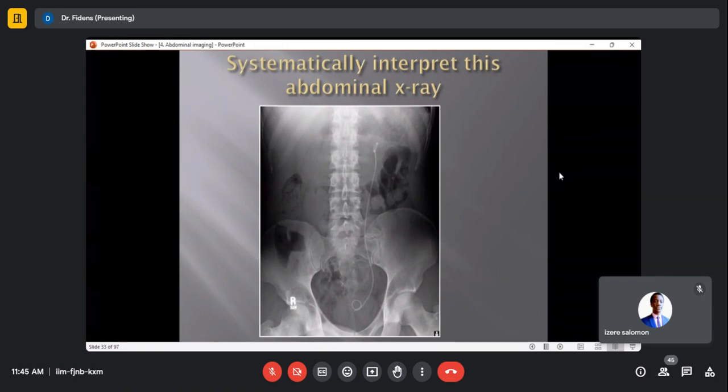Small intestines normally don't have air. You know that's normal. They don't contain air or gas. The gas is seen even in fecal material in the colon. Normally, when the small intestine doesn't have any problem, it is concentrated in the center, and you don't see them really on plain abdominal X-ray. You don't see them as bowel loops unless they have a problem.